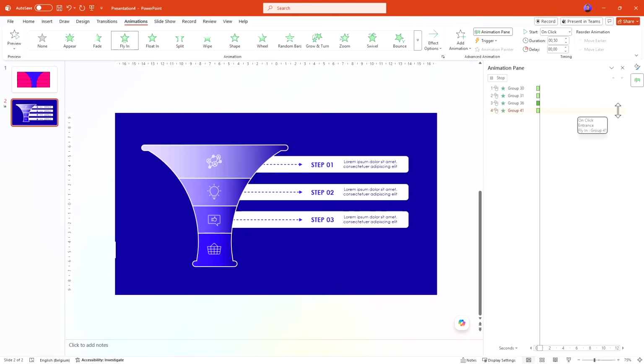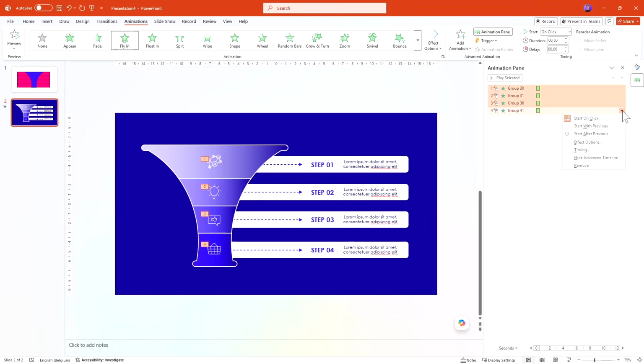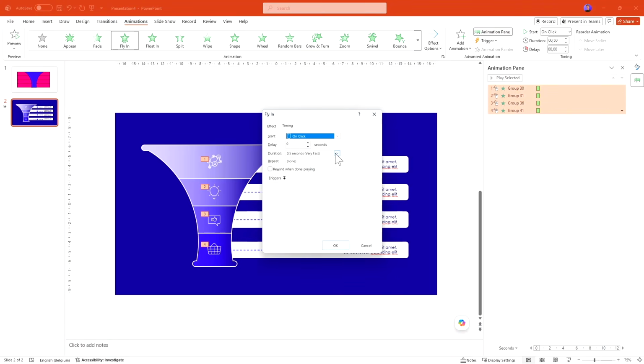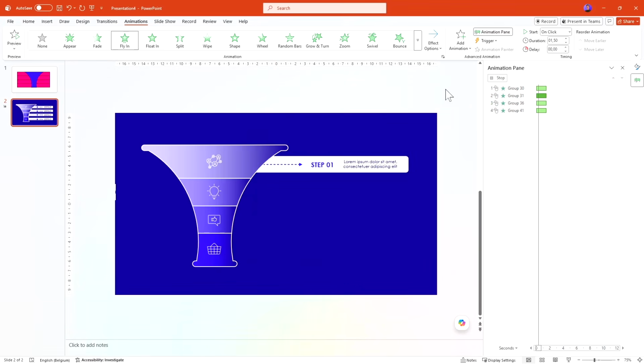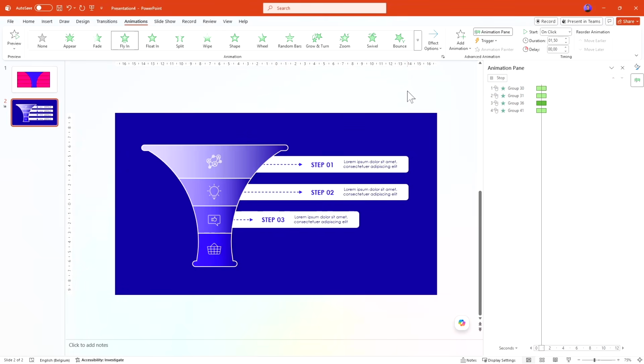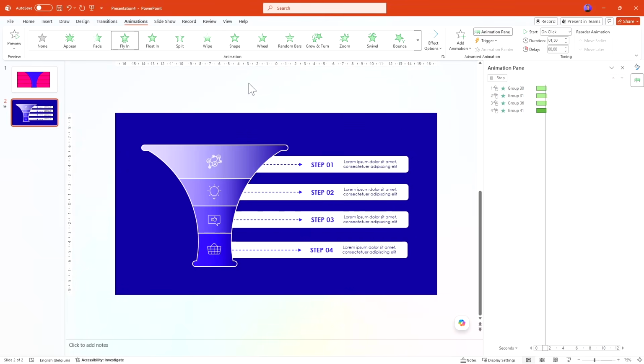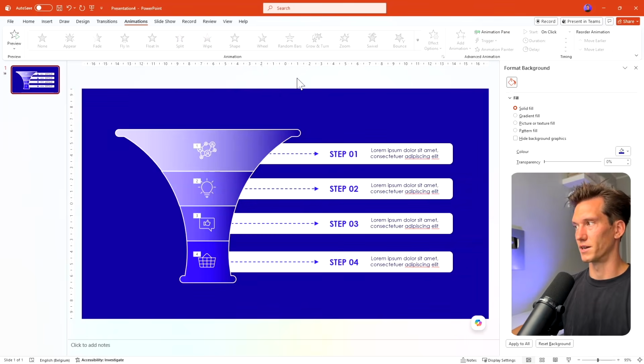Smooth end is enough. And then it goes a little bit too fast for my liking, so I'm going to go for timing, and then set the duration to about 2 seconds. If you want to have, for example, 1.5 seconds, that is also possible. So you can manually type that in if you want. So here we see that effect, which I think is pretty cool. So I'm going to delete this one right now as well.